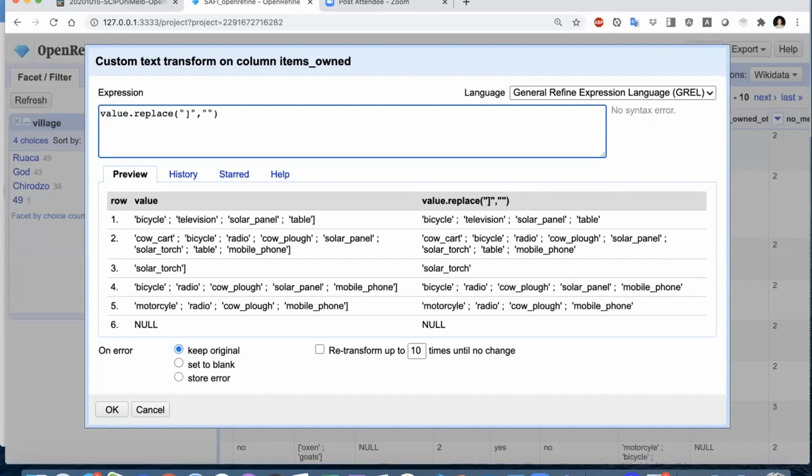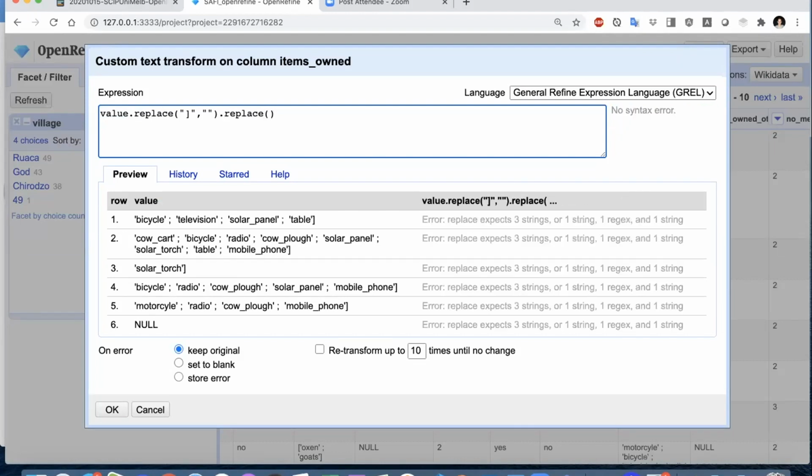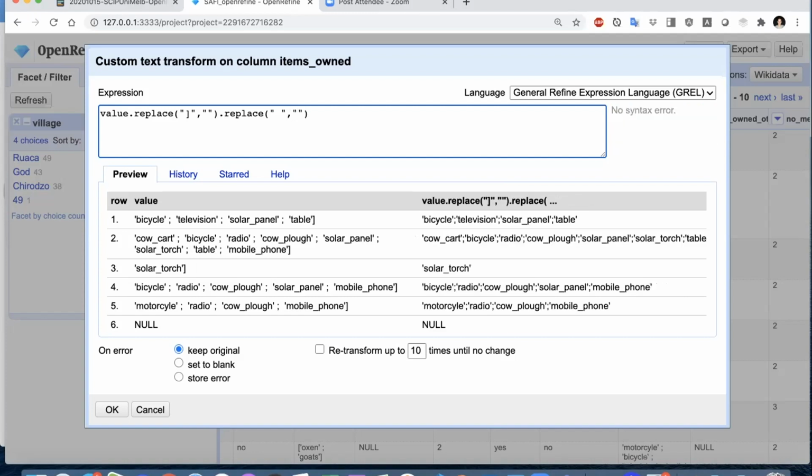And the way that is done is using something called piping. And if you're familiar with R, this will be a very familiar concept to you. Basically, you take the output of this, and to that, you apply something else. And then to the output of that, you apply something else. And so we can just add on or pipe on more of these replace commands where we say everything that we want to replace. So now it's the space by nothing.